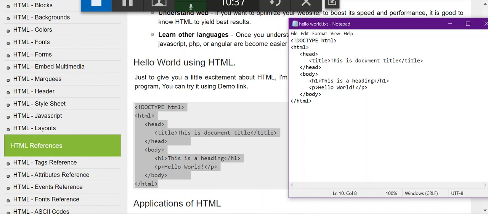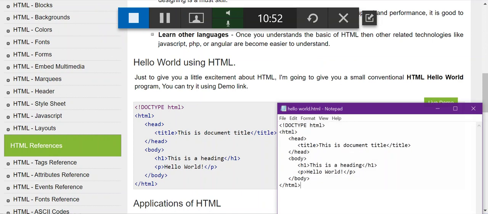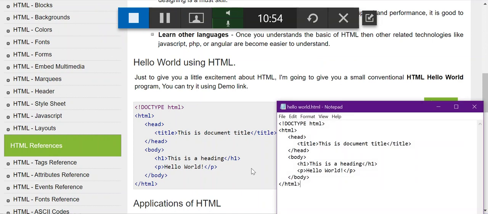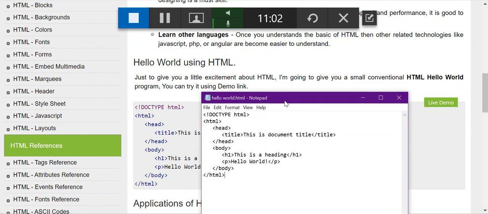Now, let us go to another web page. I have copied this, and I think actually we can have a live demo here.